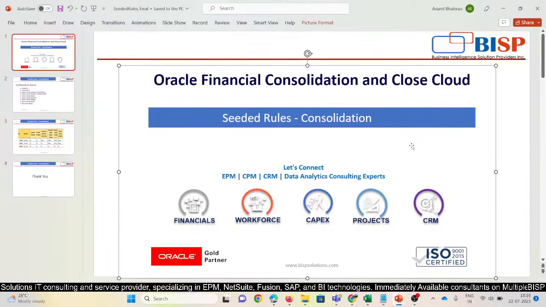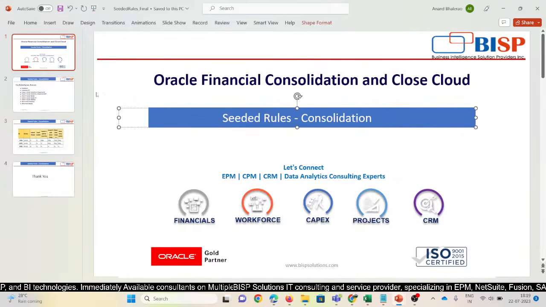They are seeded rules available in every application, but we are supposed to deploy them. Without deploying those rules, we cannot get the required figures as expected from the consolidation of data.